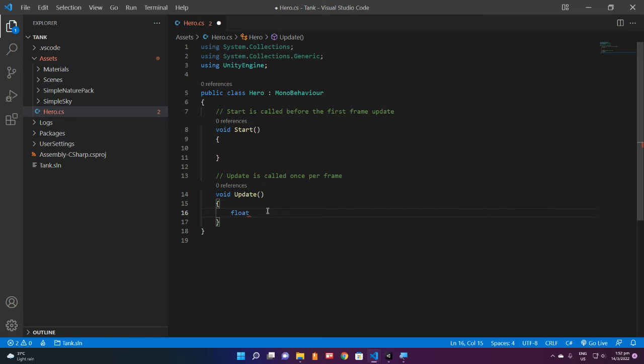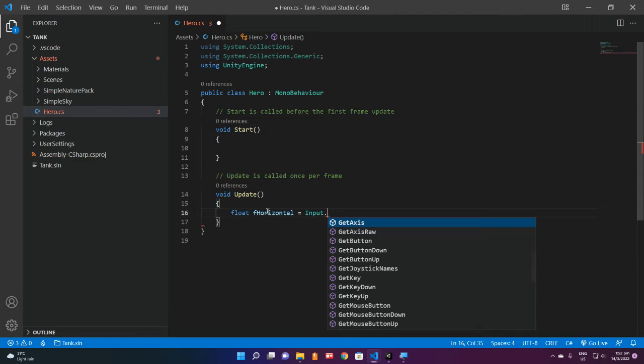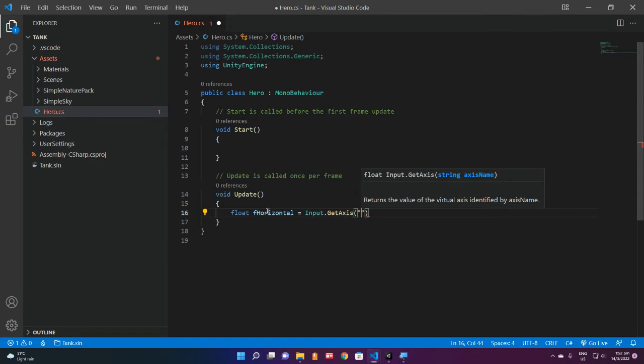This float is to capture the input for horizontal, and then we'll use Input.GetAxis horizontal.